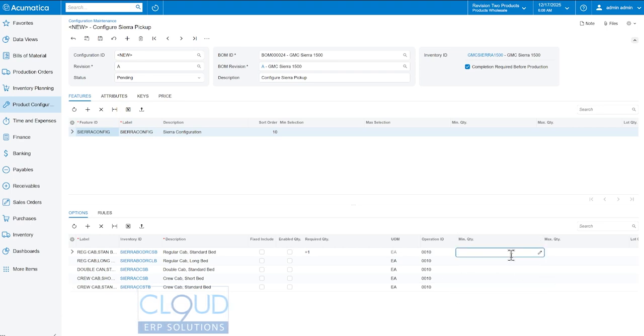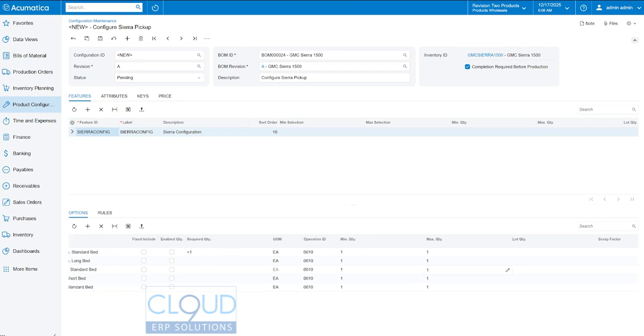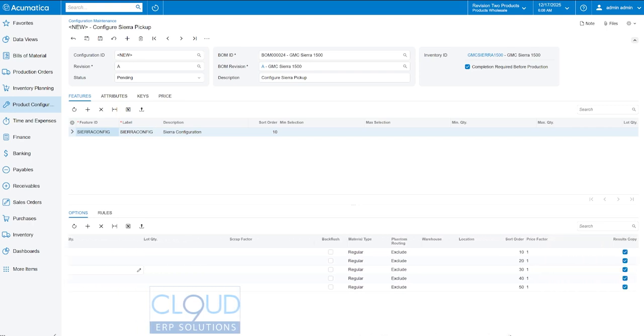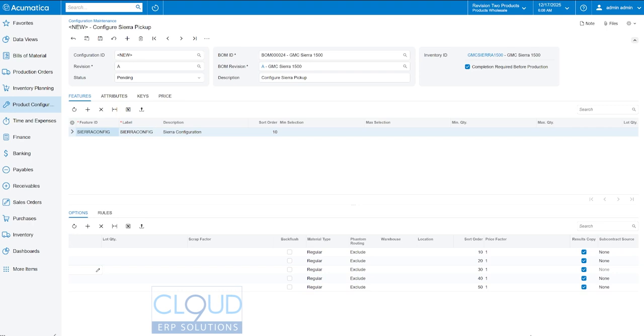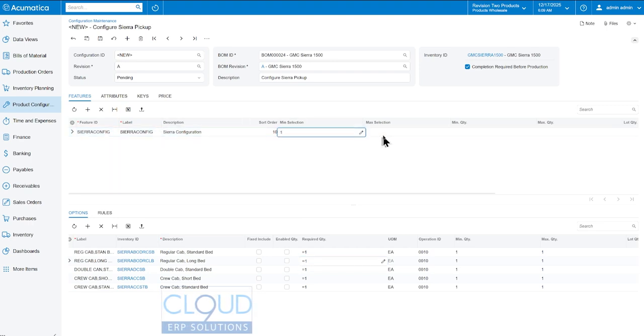And once again, you have the ability to have minimum and maximum quantity. So we can put that in here. And then you have the ability that, if I'm going to select this option, I'm going to produce 2 of them anyway. That's not applicable here. And then again, your scrap factor, the material type, whether we're back flushing this, these are non-stock items anyway, so that's not really applicable. Now over here on the right, again, see this equals 1. That's the default we want to present in the configurator. So I'm just going to copy and paste that and put that in there. And lastly, I do want up here to have a minimum and a maximum selection. I don't want to allow the end user, the salesperson, to make multiple selections because it's just not applicable.